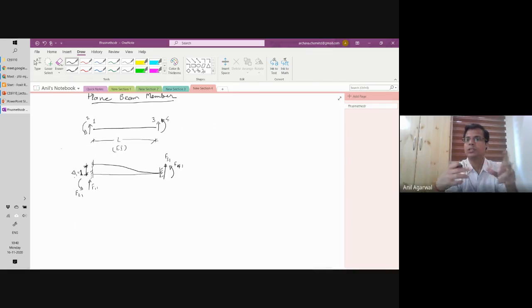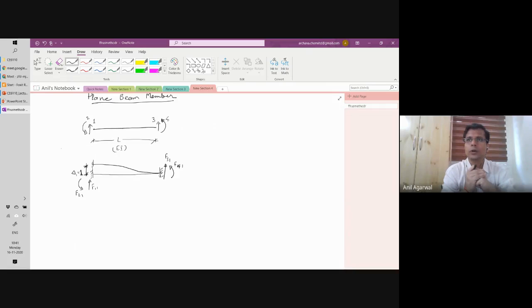We are developing a formulation for solving indeterminate systems, or it can be further used for solving determinate systems too. But in the formulation itself, we want to develop the stiffness matrix. And for that stiffness matrix, essentially what we are required to do is this system that was a fixed beam. What kind of system is this? Is this a determinate system or indeterminate system? Indeterminate, and it has an indeterminacy of 2, correct? Static indeterminacy of 2, because axial deformations we are ignoring.